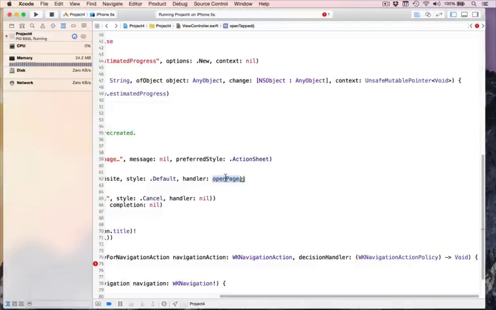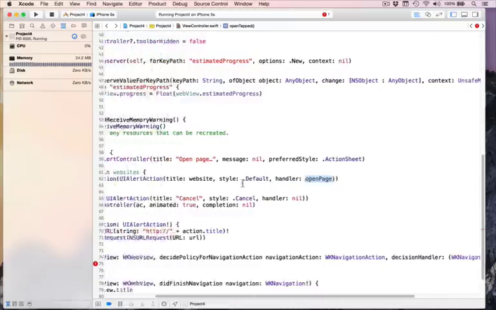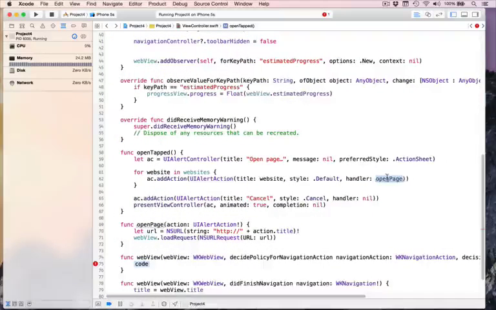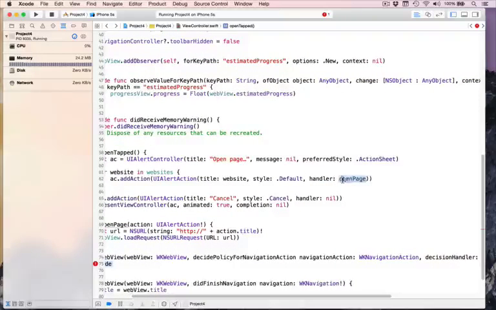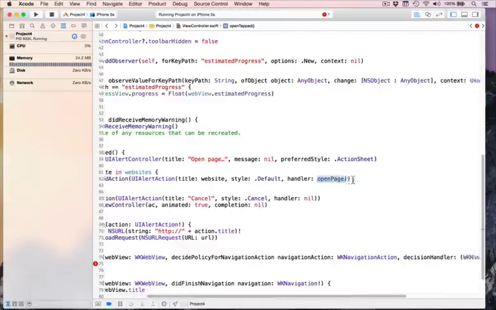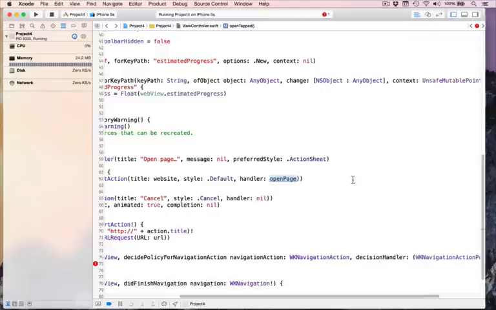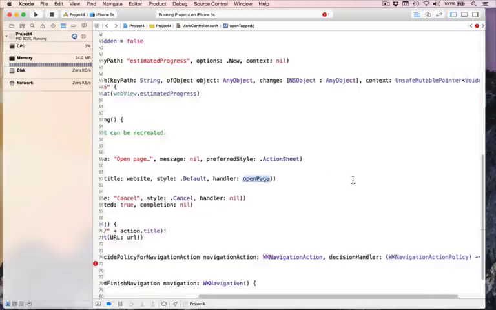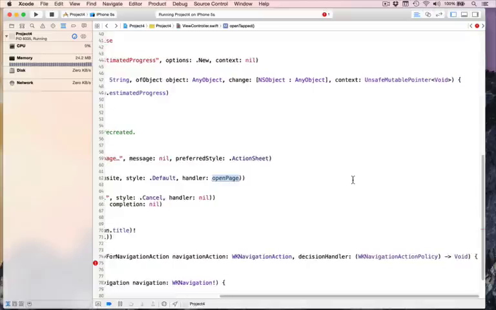That is a method call, openPage, which is down here. But you can actually pass in code directly into there and say, here is the code you want to use for your handler, which is fine. And these are called closures. Closure, a chunk of code which looks and works and acts like a variable, which is strange.